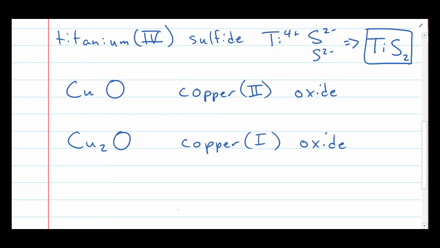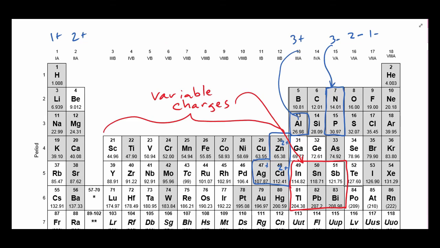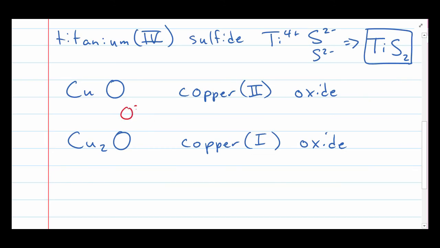All right, now to get these, here's how we go about this. We kind of work backwards on these. What we have to remember is that the charge on the oxide is always equal to how much? 2 negative. So its charge is 2 negative, and we look at this formula here, we see how many coppers? Just 1. So that must mean that the charge on it must be 2 plus. If its charge is 2 plus, that gives us here the Roman numeral of 2.